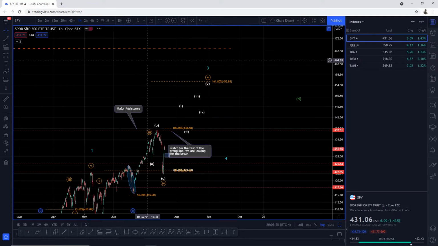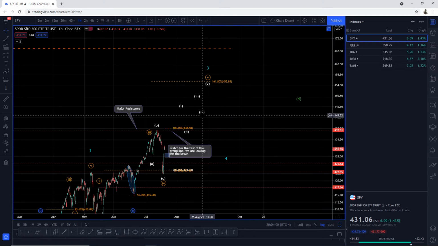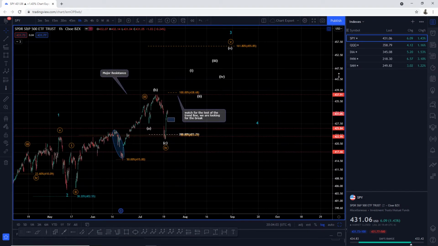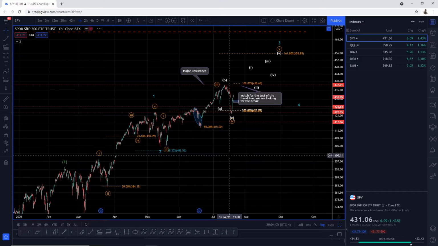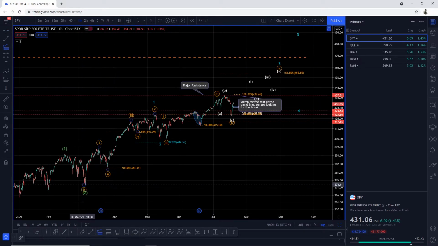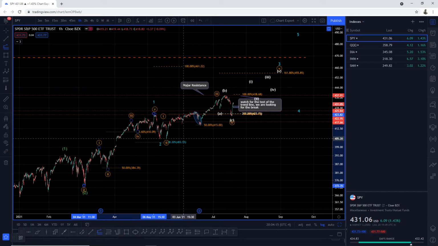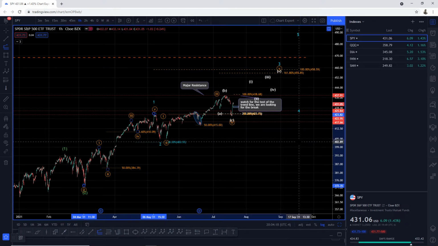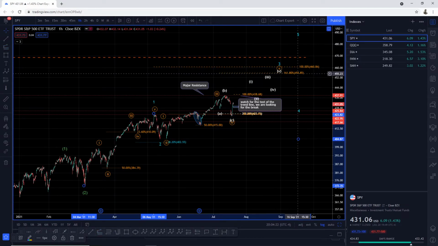Let's see if I have this on. My fib level left. Anyway, I had a fib level here. Actually, let's take a look, right? So the way I get the projection for the wave 3, we take another extension tool, right, from the low of wave 1 in the minor degree to the low of wave 2 of the same degree. Let's put it right there, and then you get the 100% extension, 460.